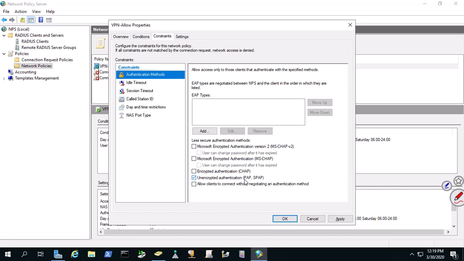This truly is a clear text password. My saving grace here is that it's being delivered through an encrypted channel. Now you need to make this setting both here and on the VPN server, and I'm sorry that I didn't catch that when we were back on the VPN server, but I'll go over there in a minute. Okay, so this is the thing. There's a lot written about it.